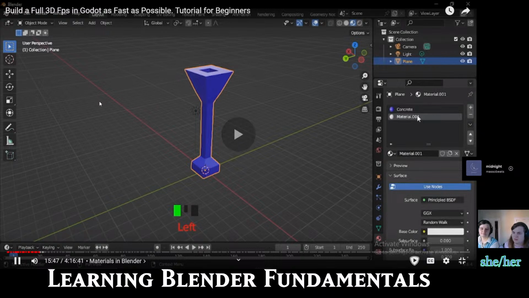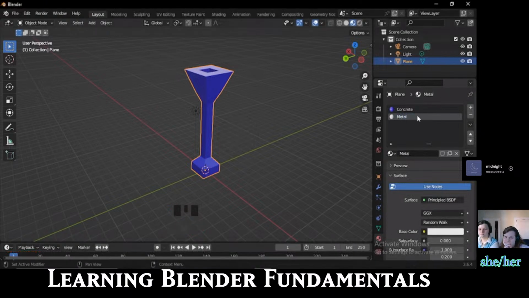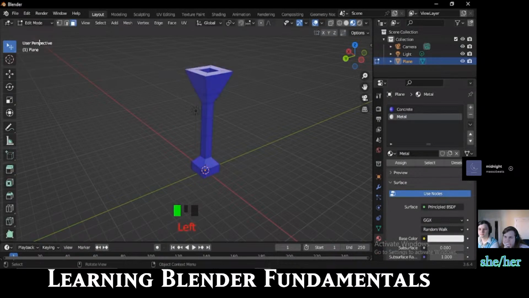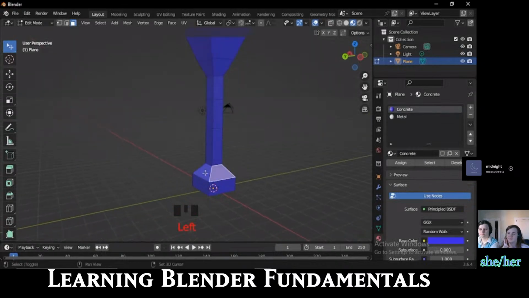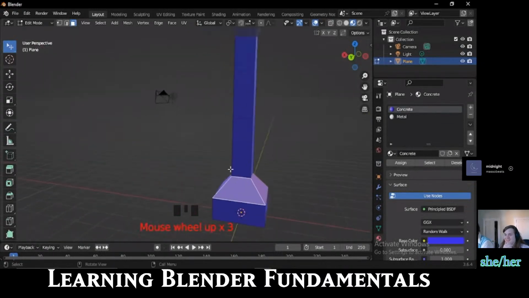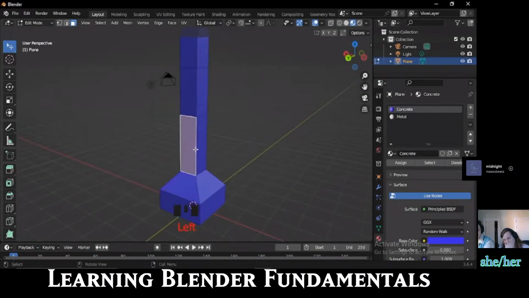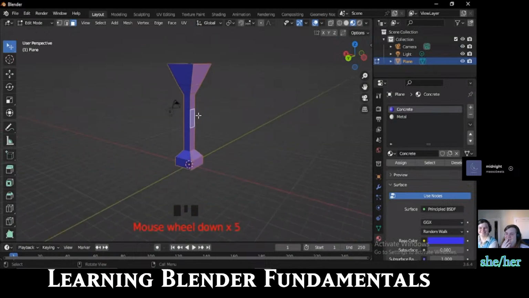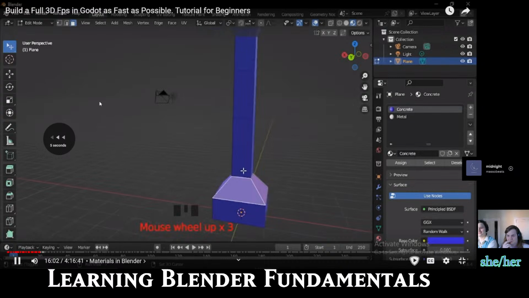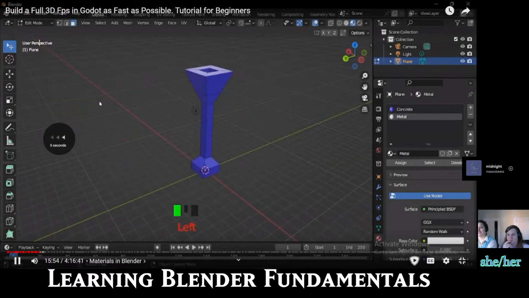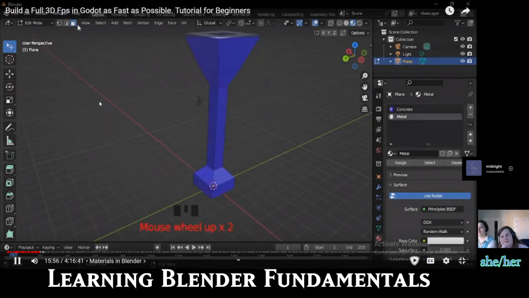The material created is important to assign it, otherwise it won't actually appear on our model. To do this, we want to go to Edit Mode and choose the Face Selection option.